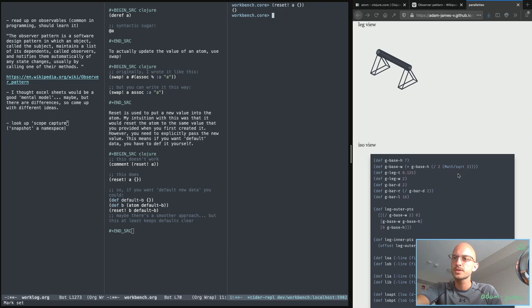The idea is to snapshot the current state of the application at a particular line of code. Scope in that sense is that context of the code. Okay. Capture just means store it in some way to restore it later back to that state. I see.